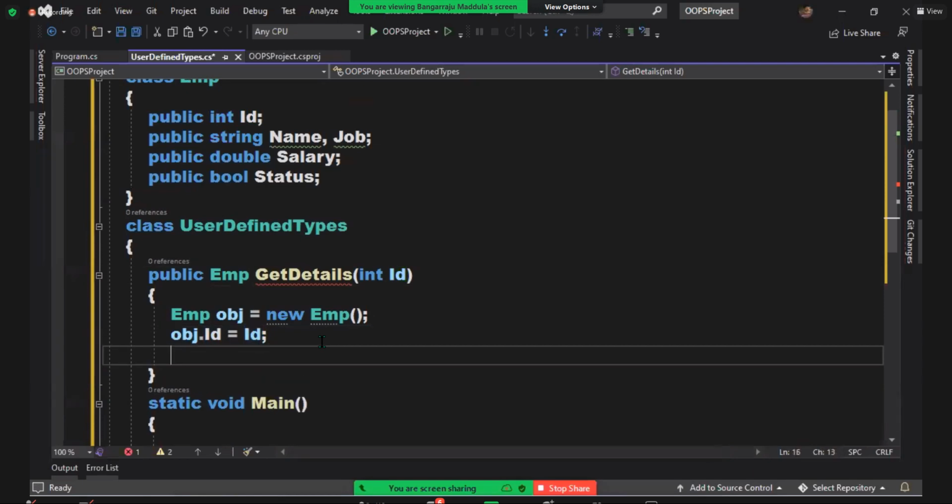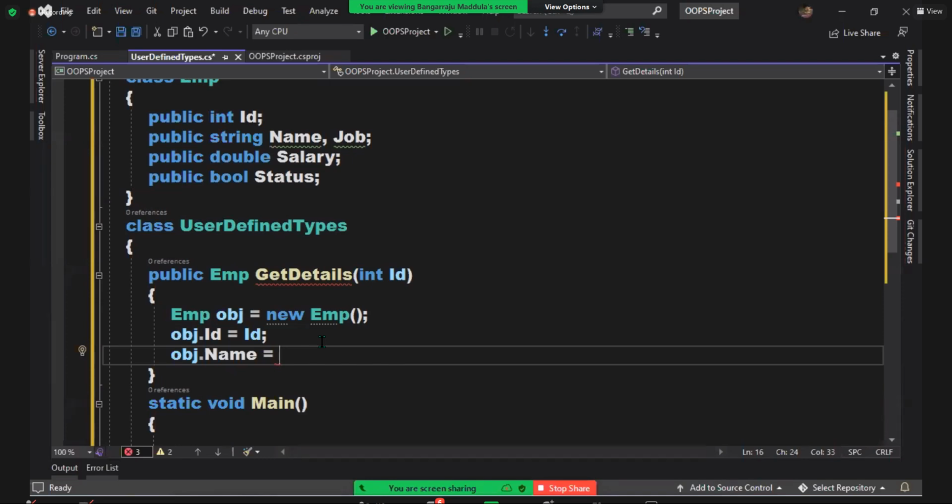Now obj.name is equal to, remember this value should come from the database. To do that, I need to write all the logic to load the values from the database. I am not teaching database programming right now. I don't want to confuse you in the starting stages. First, let us complete object-oriented programming.